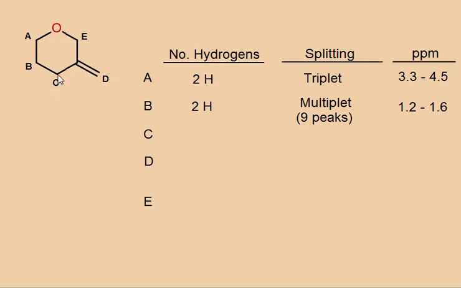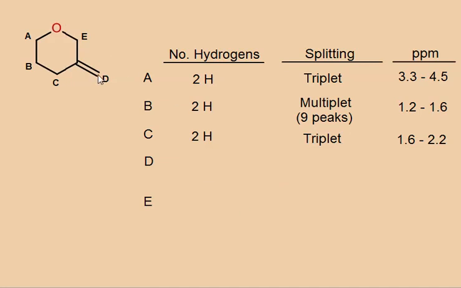Now looking at carbon C with two hydrogens again, with only two non-equivalent neighbours, n+1 rule, that would split it into a triplet, and would be somewhere between 1.6 to 2.2 because of the proximity of this pi bond, the alkene carbon to carbon bond, which has a localized field working with the external magnetic field, so it's de-shielding the hydrogens here. So our peak is shifted a little bit downfield to the left compared to the hydrogens next door to it.